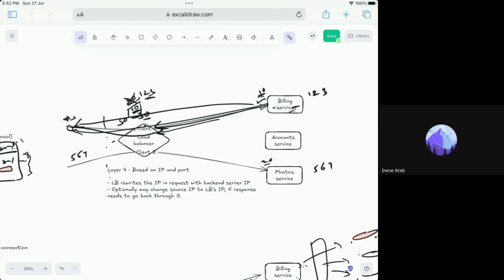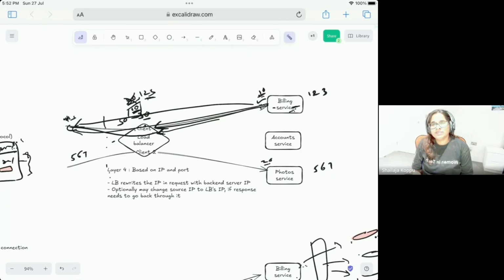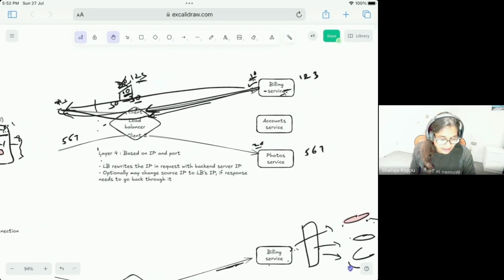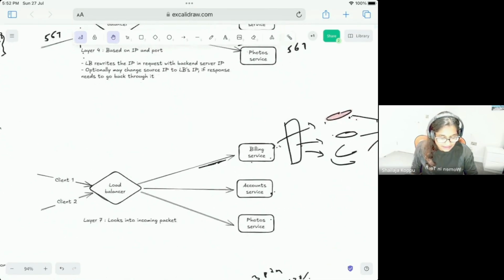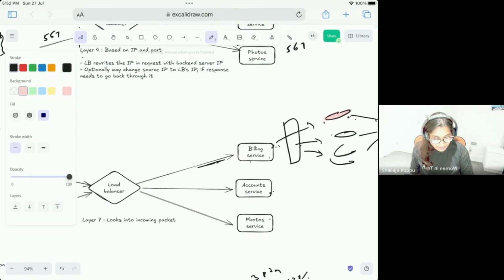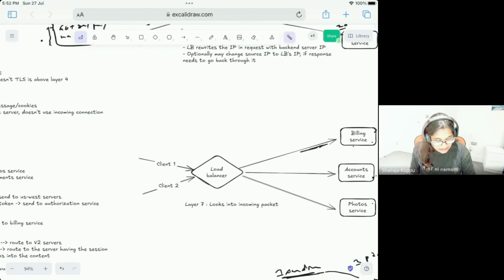Yeah, even when layer 7 is very good at doing all these jobs, layer 4 is still useful because it is very fast. The main difference, as I show here, is that in layer 4 the same TCP connection continues from the client to the backend, whereas in the case of layer 7, the TCP connection ends here at the load balancer level. Here, the load balancer has its own connections to the actual backend services, and it is also looking into the actual message. So it's not as fast as layer 4.